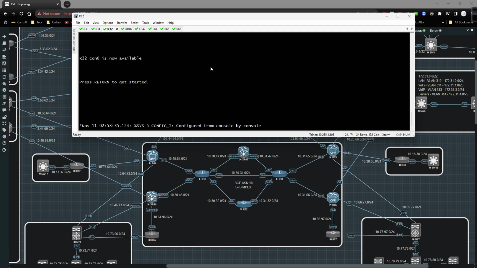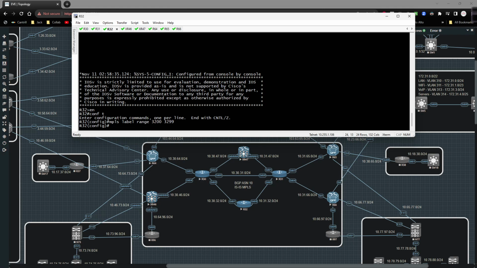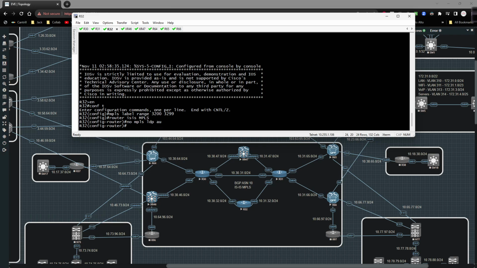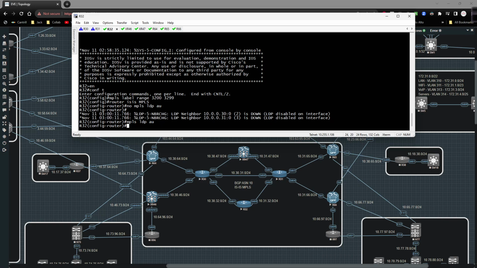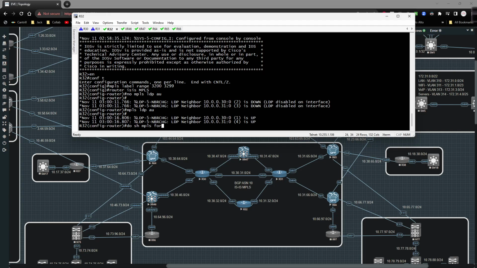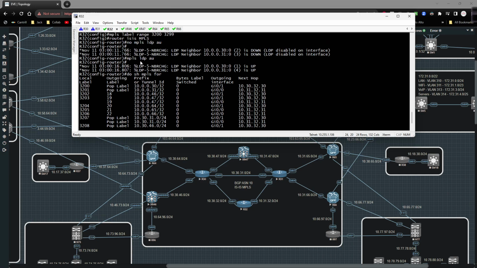So let's go to 32. Go in here and do a 32. And then to turn it off is simple enough too. You go router ISIS MPLS, type in no MPLS LDP auto. So that'll take the adjacencies down, and then you start it over again. And so do show MPLS forwarding, and now the 3200s are coming across. So that's essentially what you do.